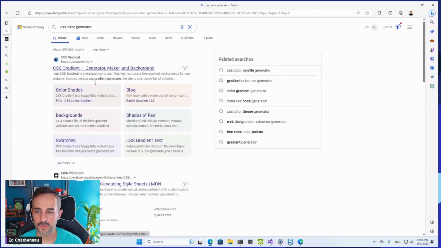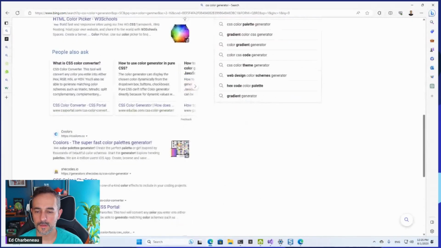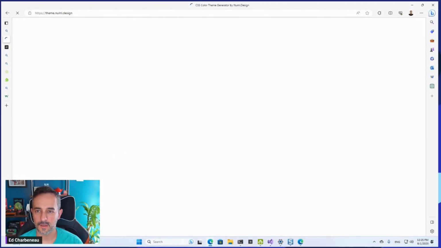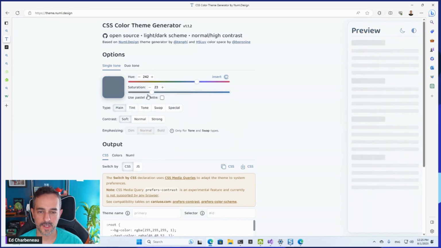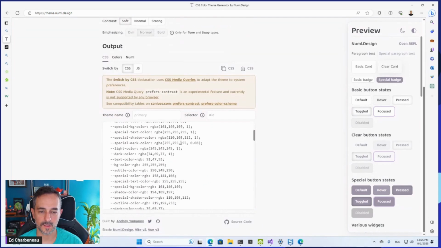You can use some of these. There's a bunch of them. Here's yet another one. And actually messing around with some of these might give you an idea of how these different color palettes and things work.